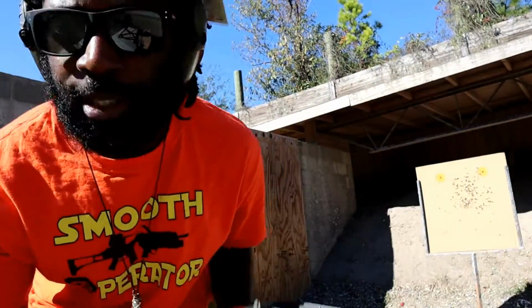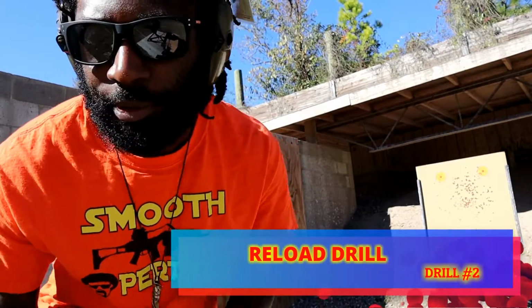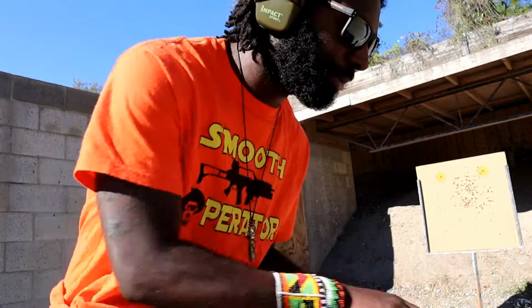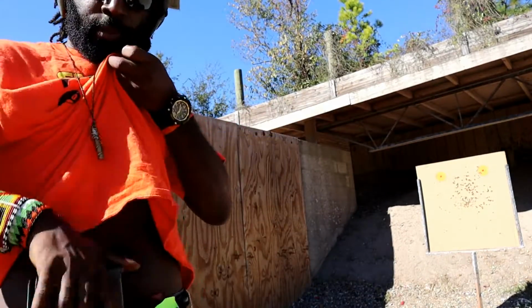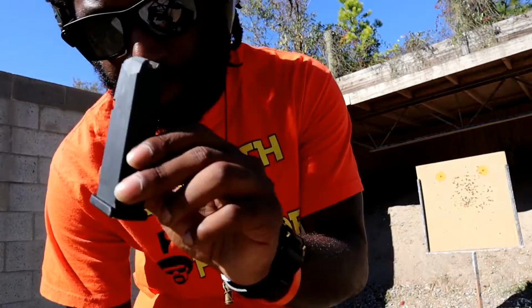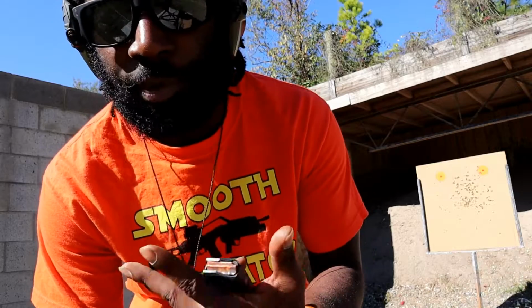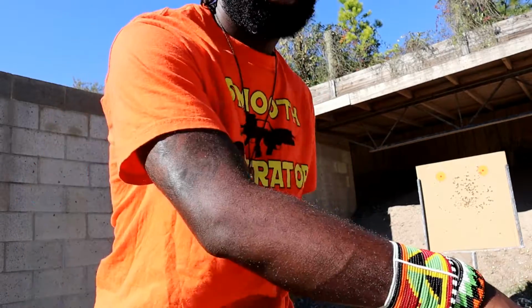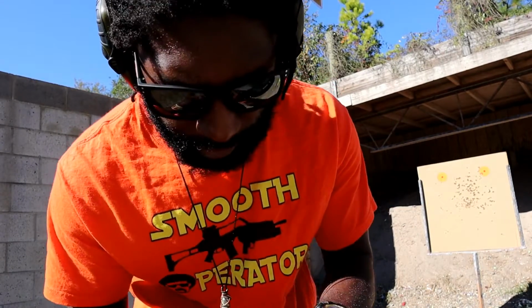All right, for this one, this is a reload drill. So what I like to do is take 2 mags, take 1 mag, put 1 round in there, take your gun, load it, holster. Now take your other magazine, and this is completely up to you, whether you want to do 5 rounds, 10 rounds, or a full mag, that's up to you. For training demonstrations, I'm gonna load 5 rounds.